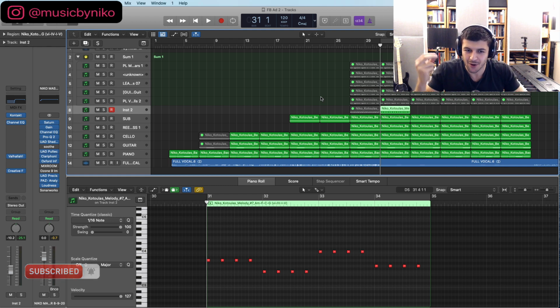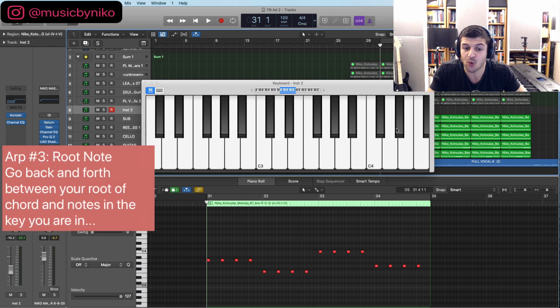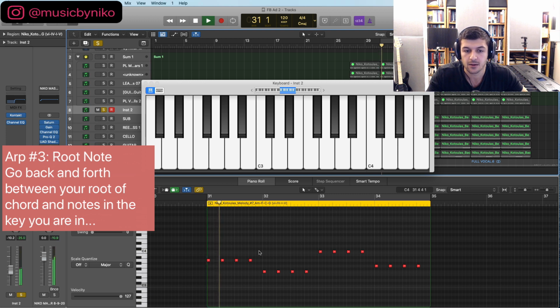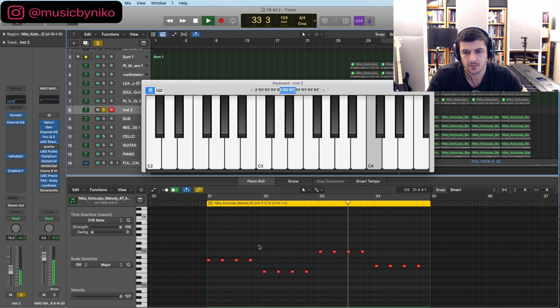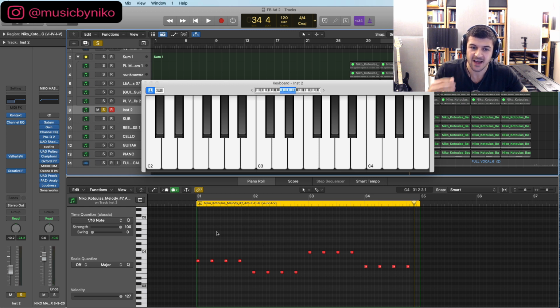So the root note ARP here is something fantastic that can be used. And again, if you really understand the melody starters and how the keyboard works, it's really simple. What I've done is laid quarter notes out of the root note of the chord progression we're working with, A minor, F, C, G, and you can listen right here. Now this is somewhat similar to Arp Heaven and the back and forth ARP, except now we're writing our top melody and we keep retreating back to the root note. Let me show you what I mean.